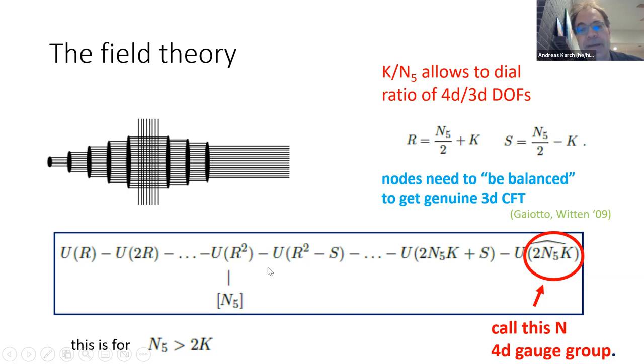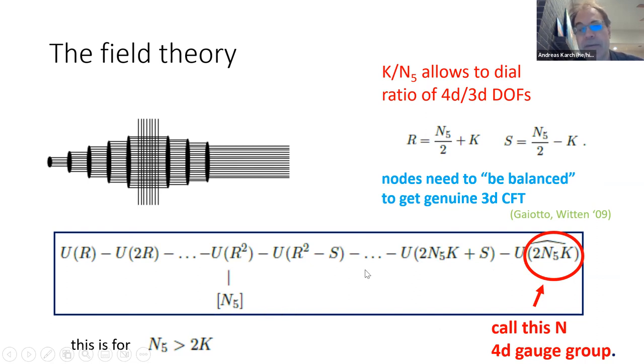And then this whole thing becomes a 3D CFT. And the very last node, the one which has a hat on top of it, that's a 4D gauge theory. That's why it has a slightly different notation. So I get a 4D gauge theory living on half space coupled to a 3D gauge theory, which is driven to its infrared fixed point, so the coupling constant flows to infinity. But this is some 3D CFT, which has some gauge theory description, the infrared fixed point of this particular gauge theory.